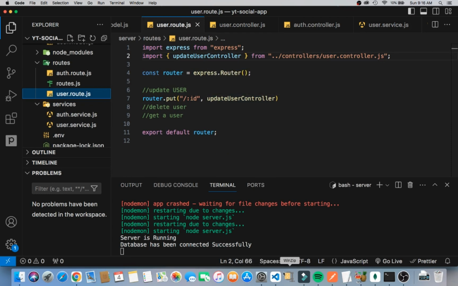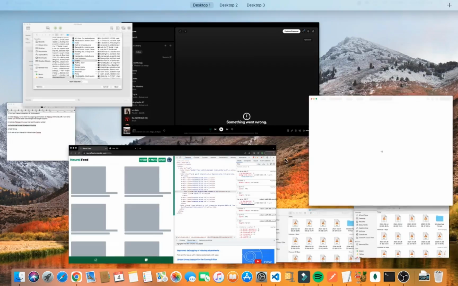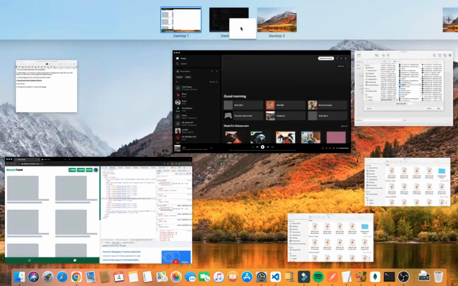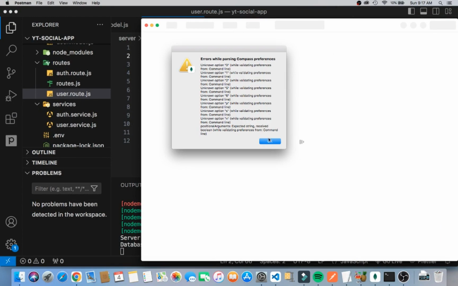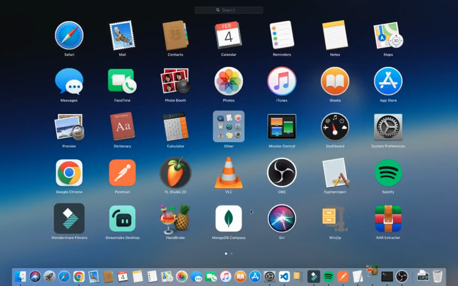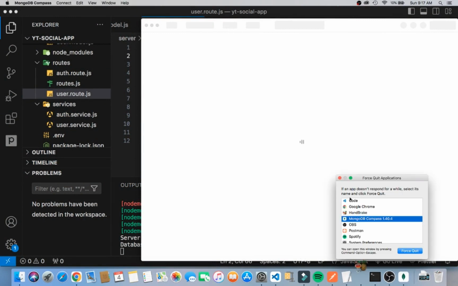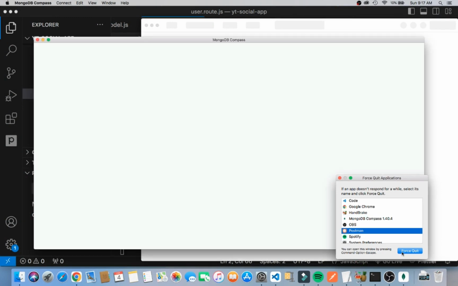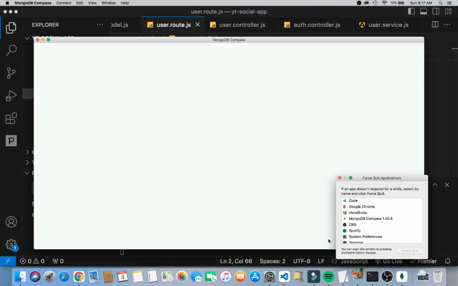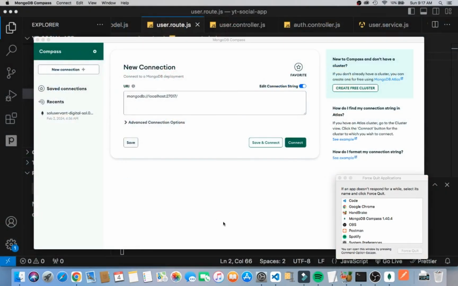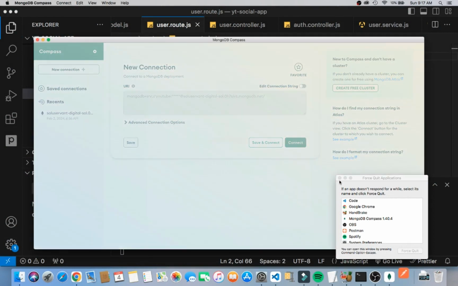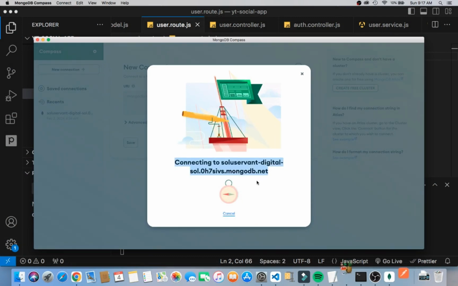So I could open up my MongoDB, and then we could open up Postman as well. Okay, so this is our Postman. I'm going to move it into this side here. Looks like my Postman might not want to open. I'm going to take that off. Okay, force quit it, and then start it again. So yeah, we're going to open up the database. So it's connecting.